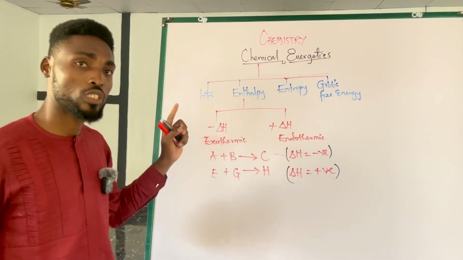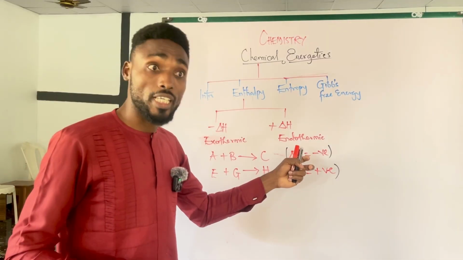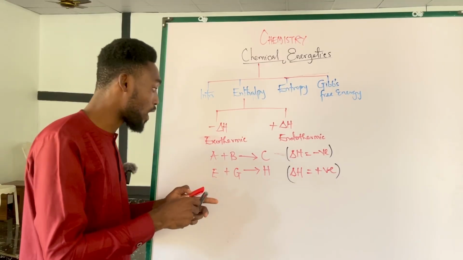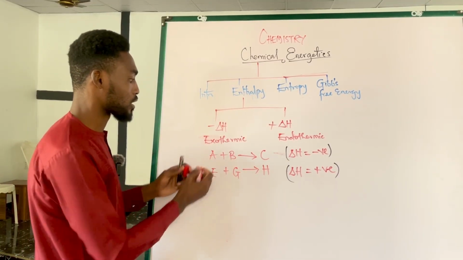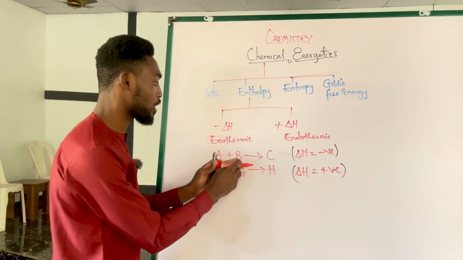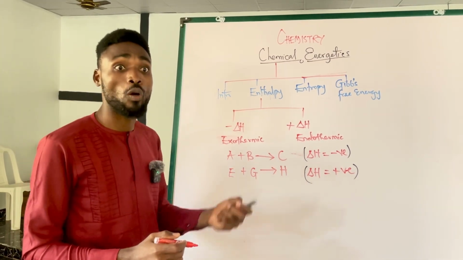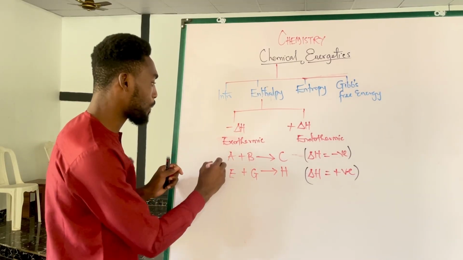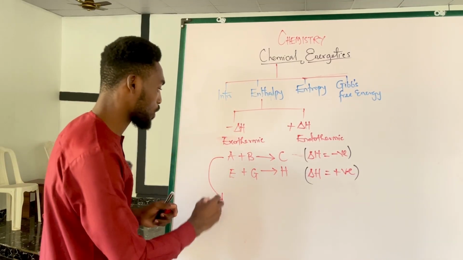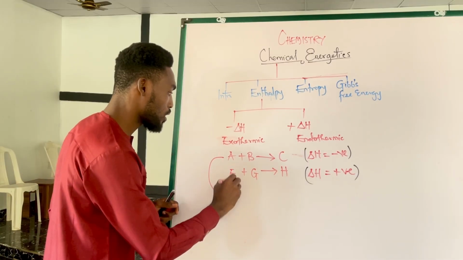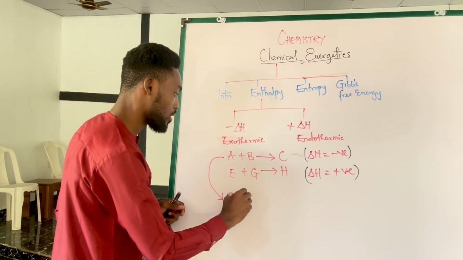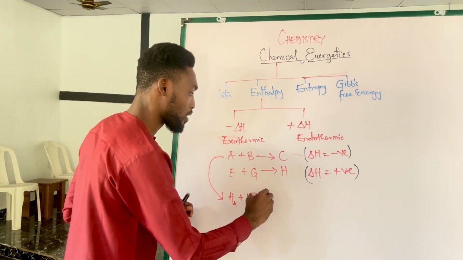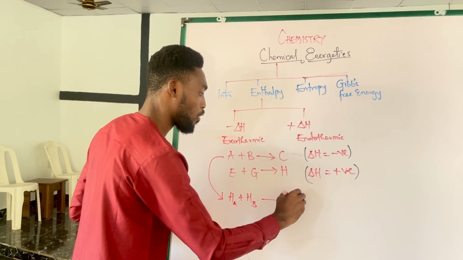And in that case, the change in enthalpy is simply what? Negative. Because what does that mean? It means that during the chemical reaction, let me use this for instance, A plus B equals C. Each of these has its own enthalpy, that means its own heat content. Now the heat content of A, just permit me to drag an arrow right here so you can see what I'm trying to say. We have H of A, we have H of B, then we have H of C.